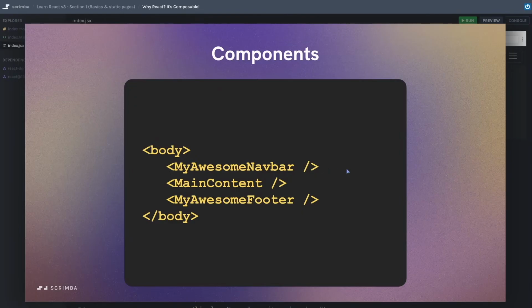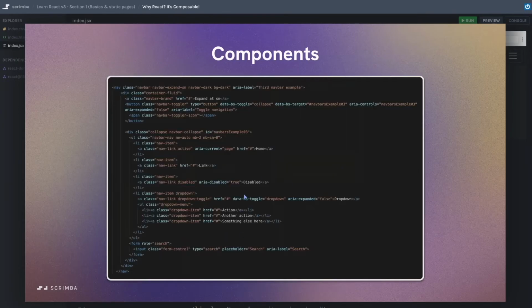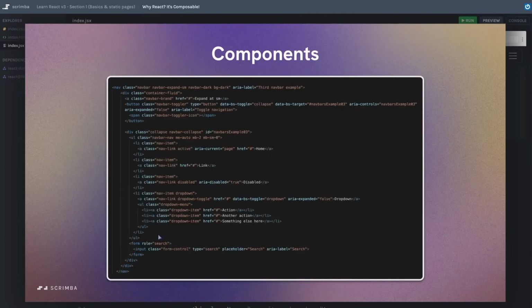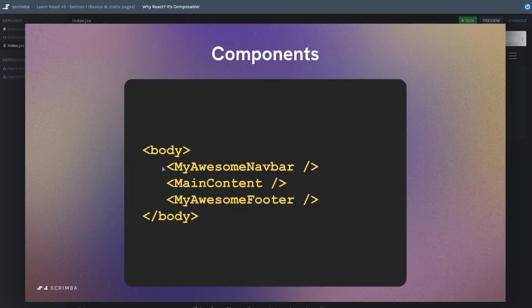They're obviously not native HTML elements, but instead a custom component that represents all of the code that we saw here. This My Awesome Navbar encapsulates all of this code, and then anytime in my document that I want to include a navbar, I can simply render a copy of My Awesome Navbar, and I will get everything that comes with the code that we see here. And if I want to make a change, I can make that change in one place, and it will reflect everywhere My Awesome Navbar is used.